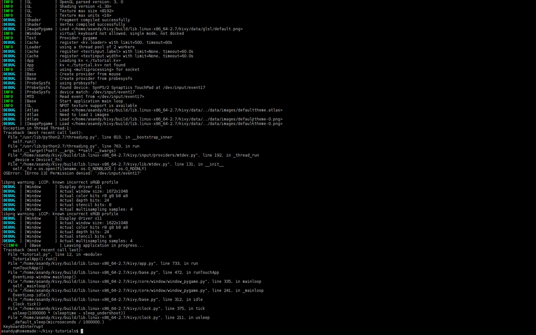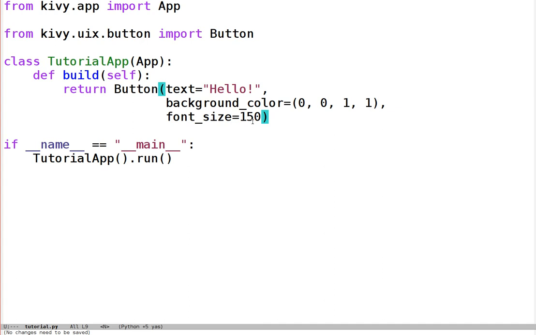We can click the button. It goes brighter. We can click and hold. And if we wanted to, we could bind behavior to all these things, cause clicking the button to do anything we like, really. As a simple Kivy app, I would stop there. Already we have everything we need to make a fully working app. You can change the button properties, you can change the text, the background color, the font size.